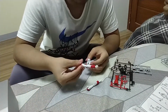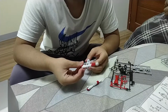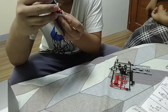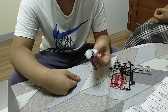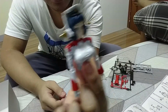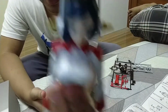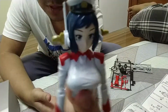Let's go for this thing first. The arm. And there we go. There we go. That's actually not bad. Yeah, that's actually not bad, look. See, my god, man, the chest. It looks accurate from the anime. Sheesh, okay, my hands are shaking, I don't know why, but hey, the upper body is done.